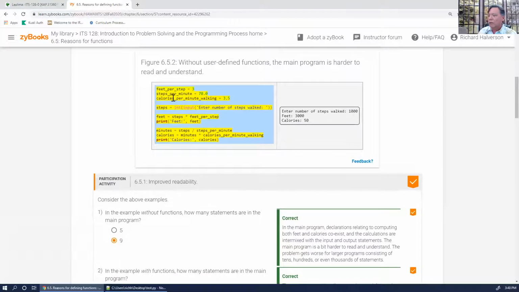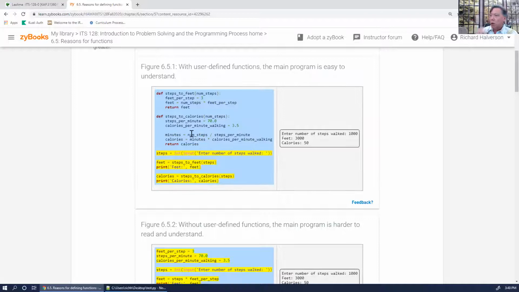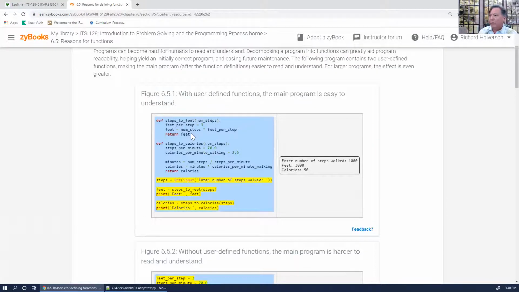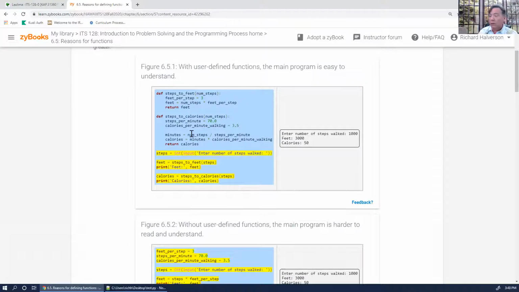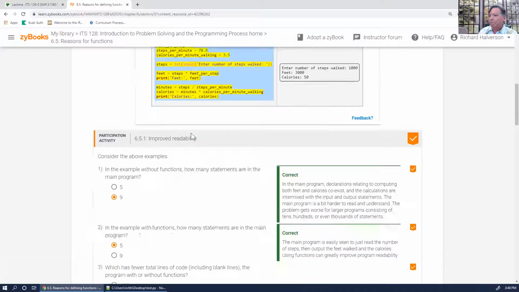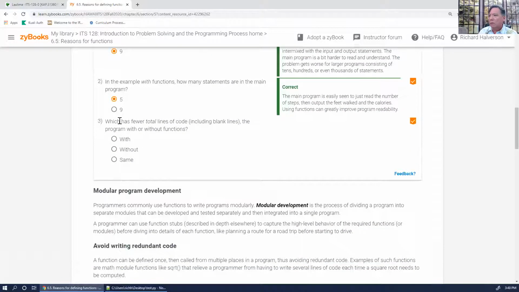Whereas this one is 3, 6, 9. So there's more lines of code, especially when you throw in some blank lines, which you should always do, to make it look nicer and more readable. So it takes more. Which has fewer? It's the one without the functions.